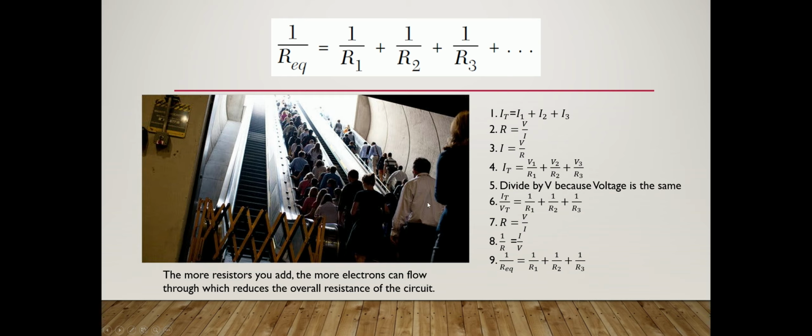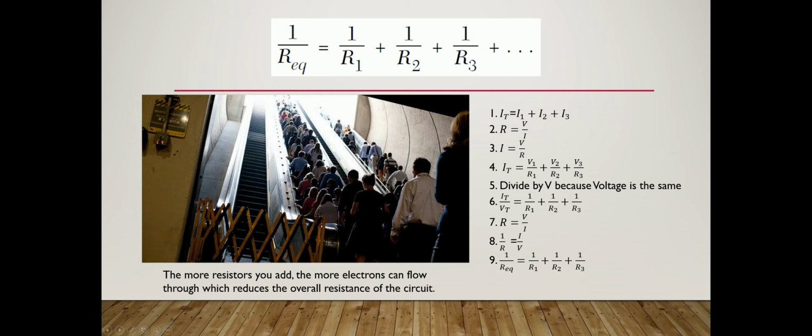And so you have all these electrons wanting to go to the other side through these resistors. But there's only a certain amount of electrons that can pass through each resistor at a certain time. Maybe the stairs accept fewer people, so there's greater resistance here and fewer electrons can go through these stairs, and maybe this escalator has a lower resistance, meaning more electrons can go through at a single time.